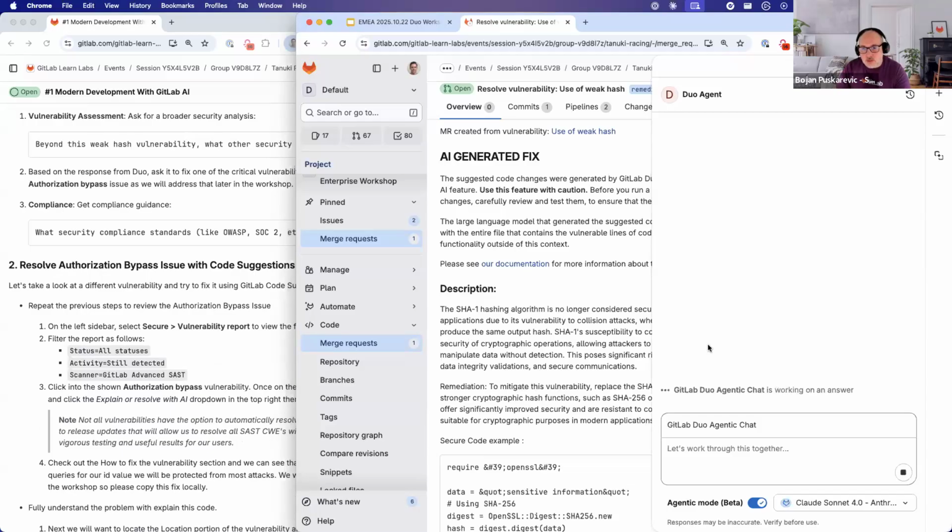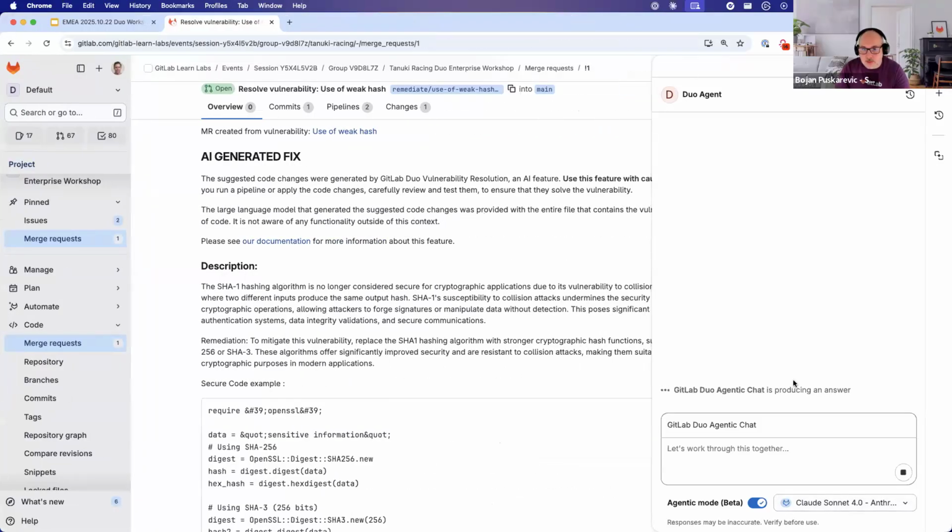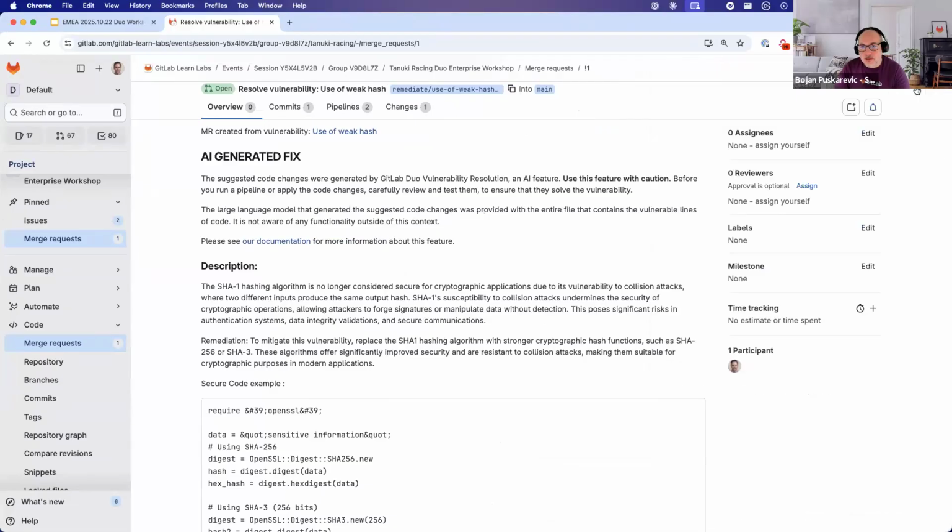I don't see model selection in your window. Sorry, I missed that. What was that? I don't see model selection in yours, or is it just because your window is too small? I think it's probably because of the window. Okay. It's there. Okay. Yeah. You just press the X, up, and then go back.